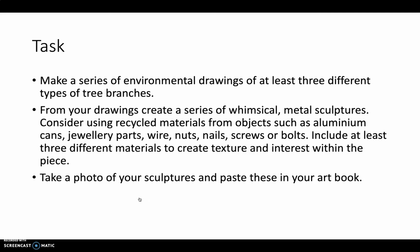So what I want you to do is take a photo, paste them in your art book if you can, if not, save it to when you get to school. But also email me what you do. I'd love to see where you guys take this. Whether you do the intricacies of the veins in a leaf or the tree branch itself, or go wild, I'd really like to see how you take it.